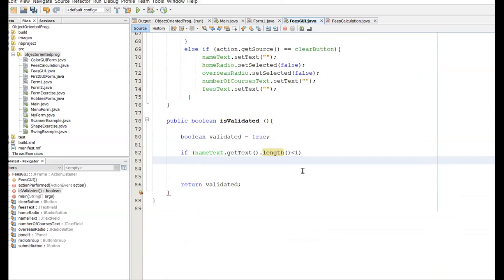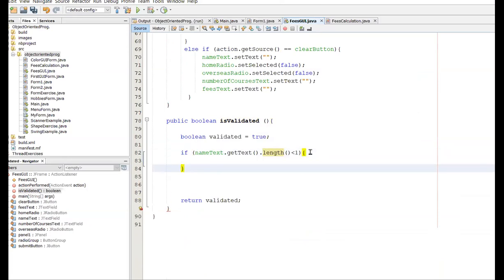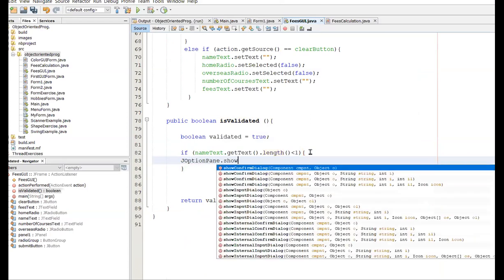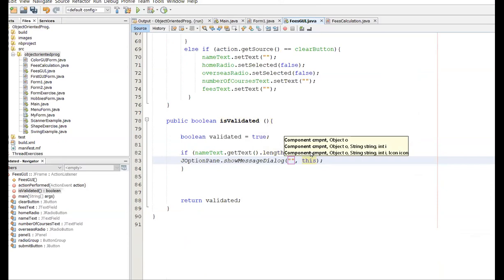If that's the case, then we have to display an error message. We're gonna show something like pane, show message dialog. Can leave it as this, doesn't matter. Display the error message. Type your name. Error.